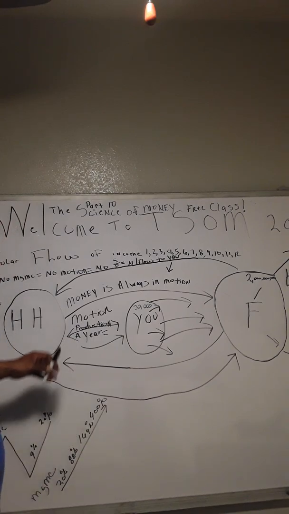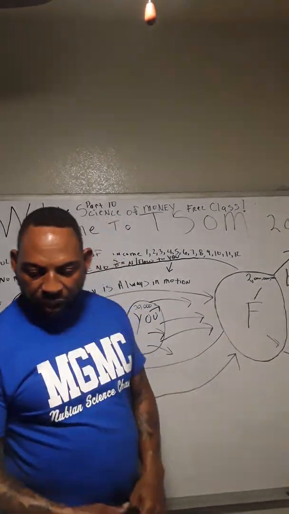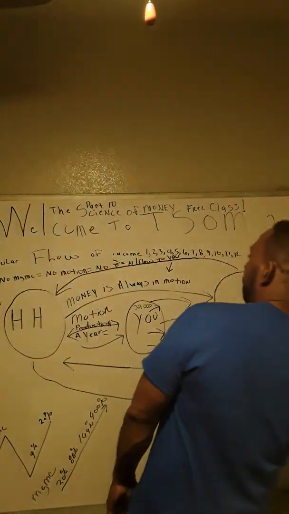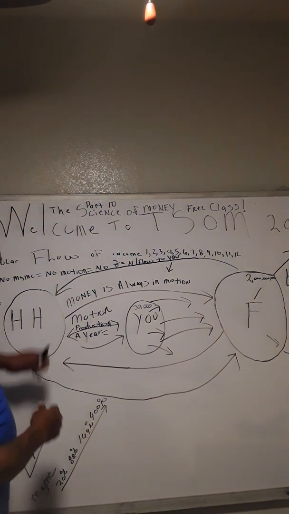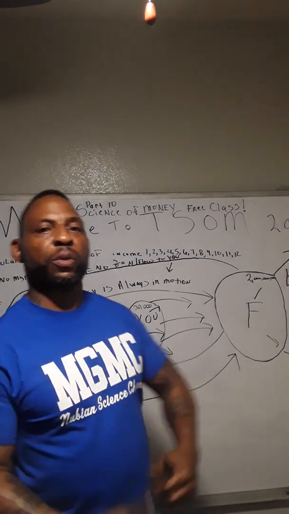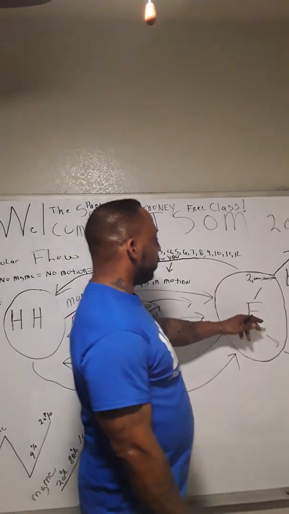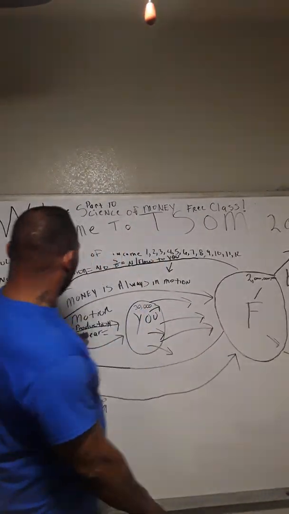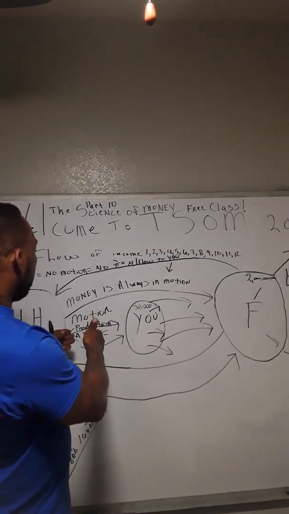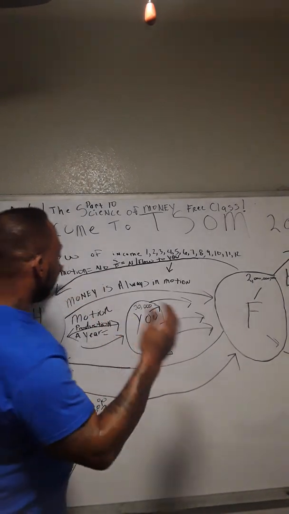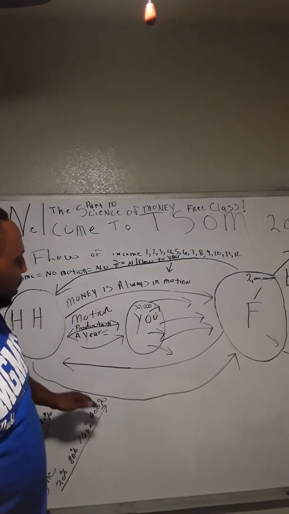Okay? So if you look at the board, households go to the firms for jobs, for services, for goods, whatever. The firms, in turn, go to the households. Why? To employ, to get what? Production. Motion. Why? So they can take that and turn that into a yearly flow. Now here's the difference between what they do on their side and what most people do on the household side. The firms set an objective. They're going to take that motion and production. It's a yearly flow, and it's actually your energy, which is a part of the money system. They're going to take that and capture that energy into a circular flow that goes on self-evolving axes over a 12-month period.